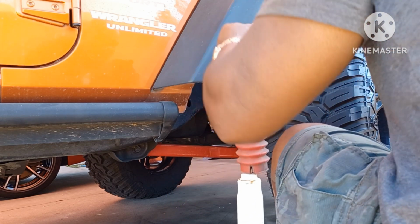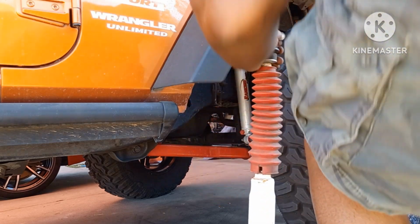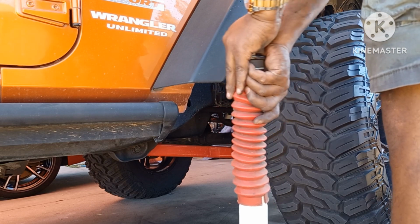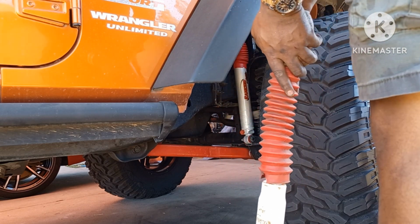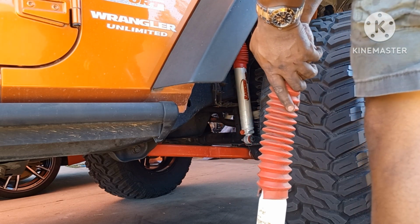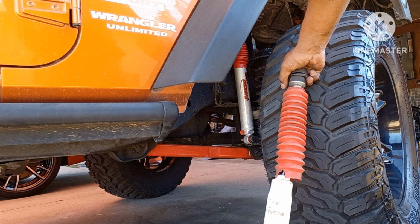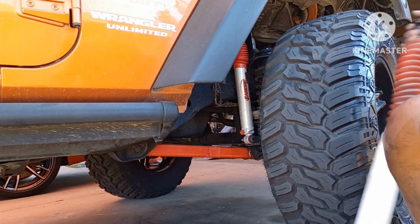Okay. Here's my old struts. If I can push them down. Barely. So they're still pretty strong because I can hardly push them down. So I'm gonna clean these up, put them on the shelf. Might use them for something one day. They're good to go.